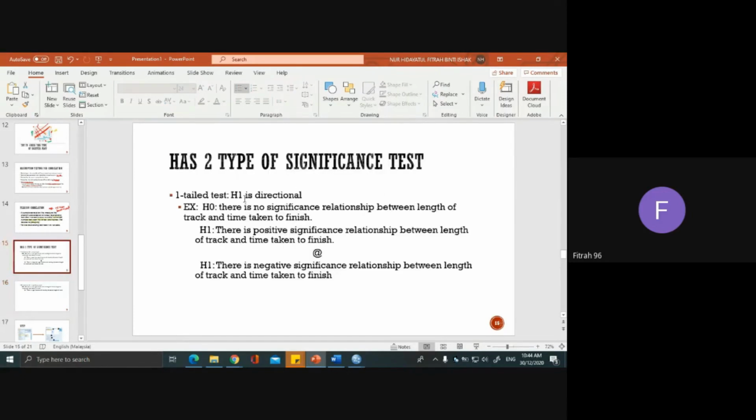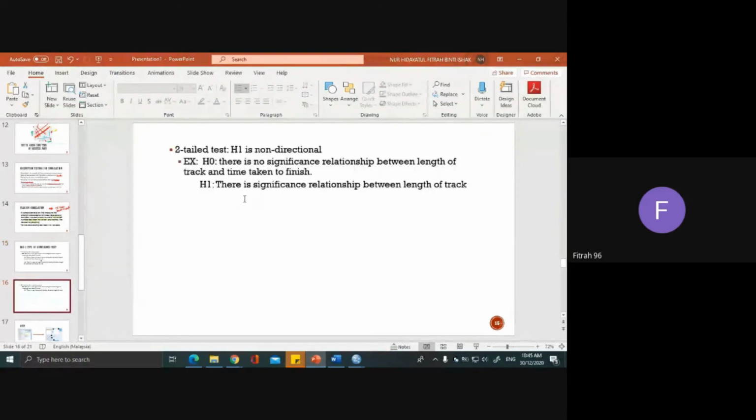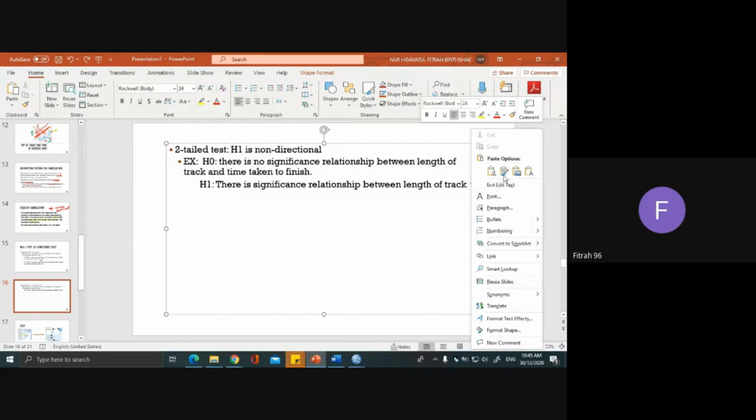Kalau H1, it has direction. You tahu Azwan Ali keluar dengan Remy Ishak berdua. So that is direction. There is a positive ataupun negative relationship of that variable. Kalau non-directional, dia tak ada arah. You only know there is a relationship but you don't know positif ke, negatif ke, strong ke, weak ke. So, you only know there is a relationship. Contoh macam kalau you cakap, I saw Azwan Ali go out with someone.